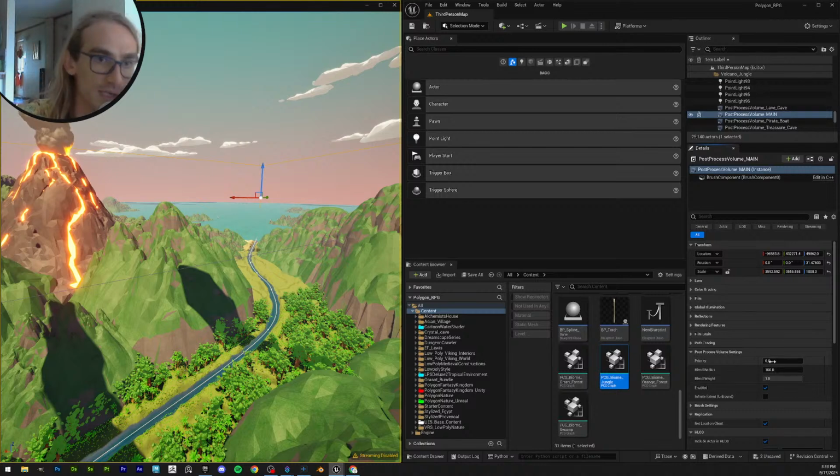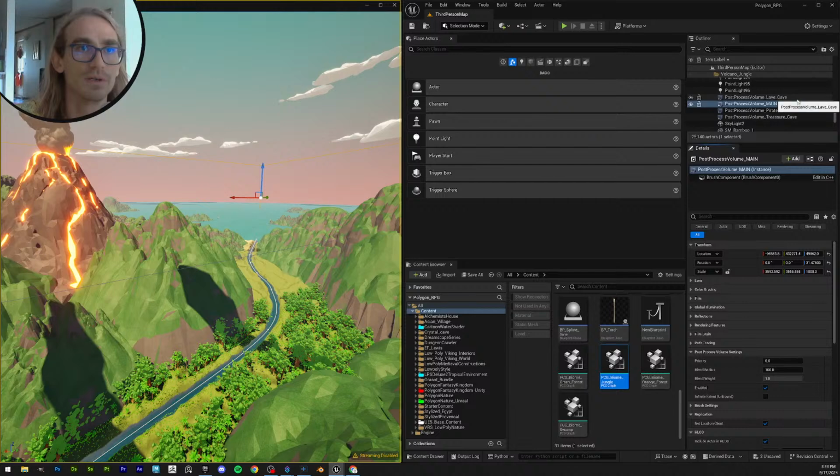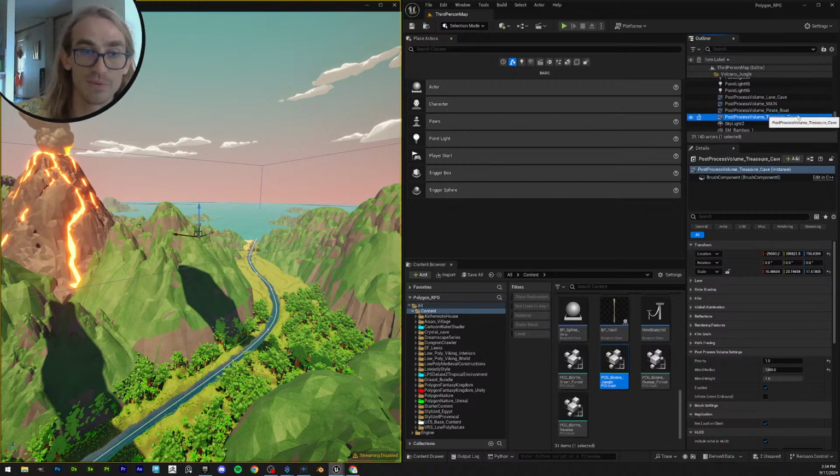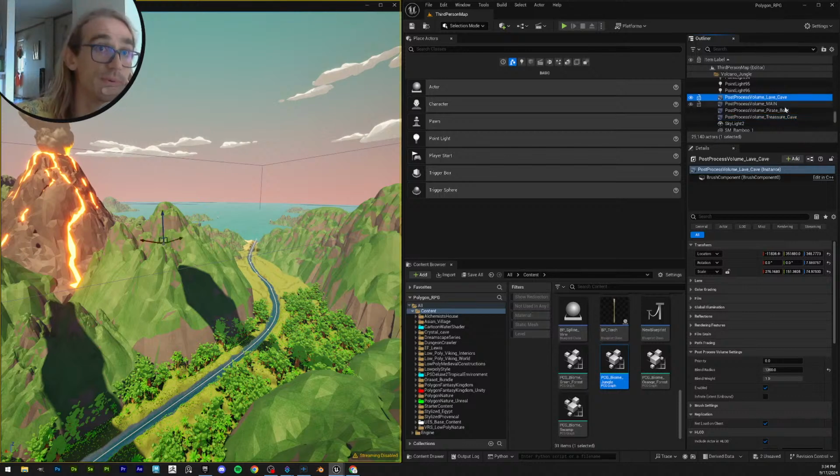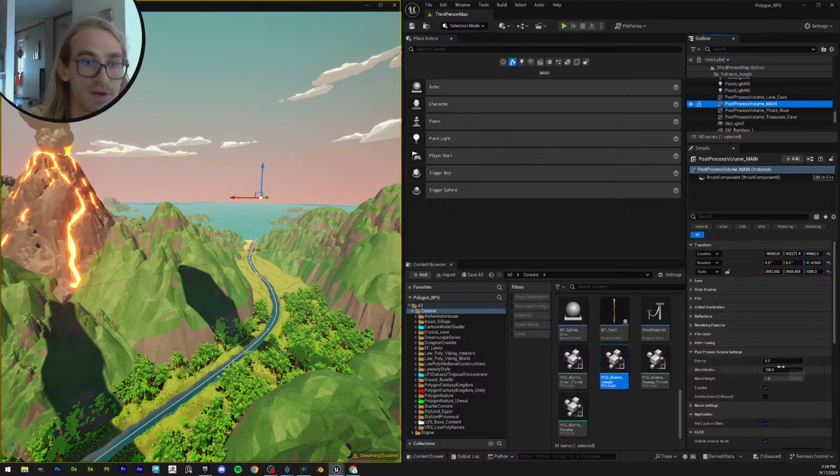This priority number is super important, because if I have another post-process with priority 1, the pirate boat is priority 1, treasure cave is priority 1, and then this one is priority 0. Lava cave is priority 0, and the main post-process is priority 0.